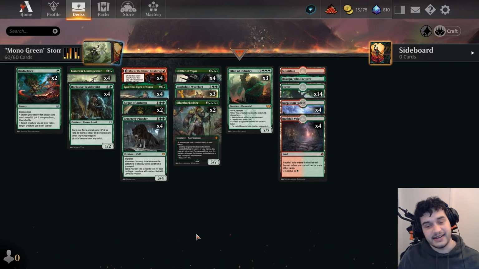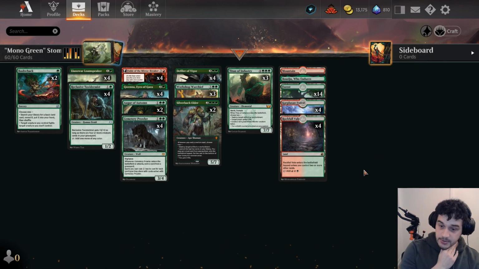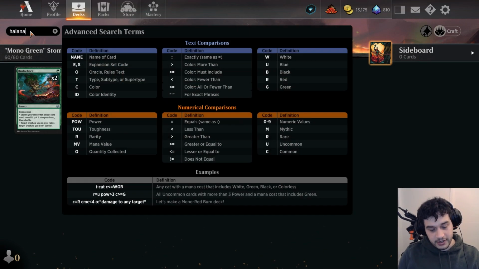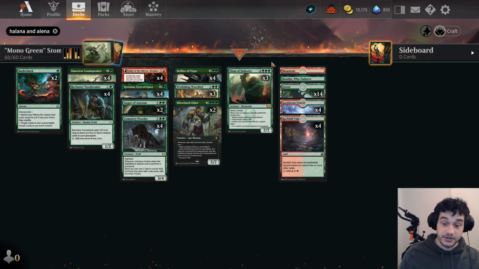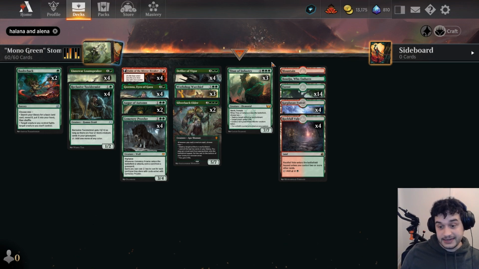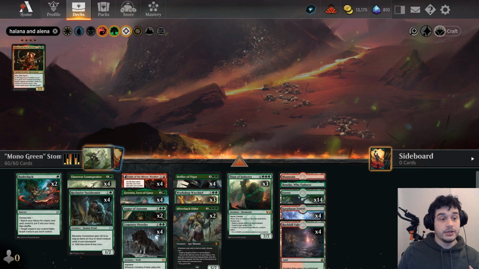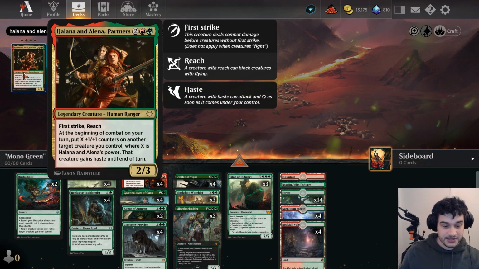Yeah, Halana and Alena. Now, I know that's more red cards and you'd probably have to put in a couple more Mountains to appease the increased mana cost. However, the great thing about them is that they can give a creature haste. So if you play Halana and Alena on turn 3, for example, the client's frozen, not me. If you play Halana and Alena on turn 3, thanks to a mana dork we've got, you can give a lot of things haste, and give them +1/+1 counters as well.